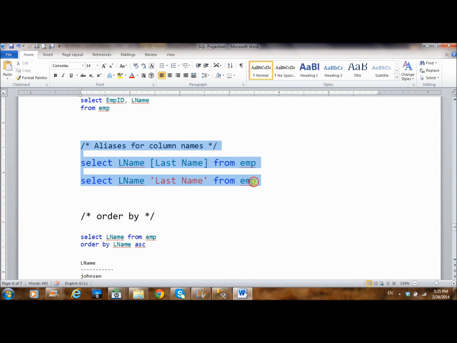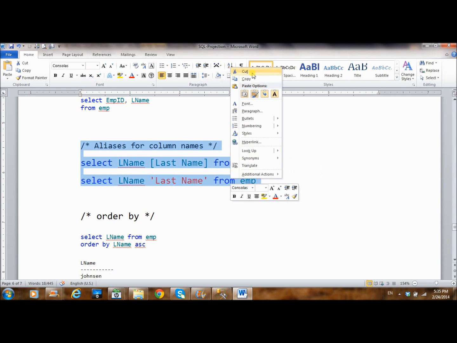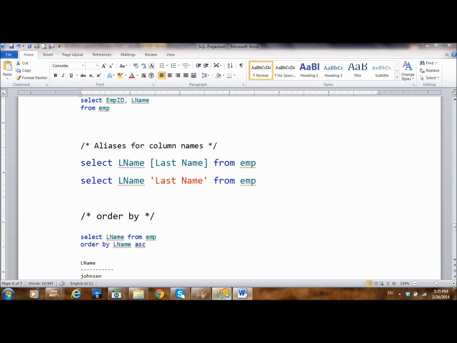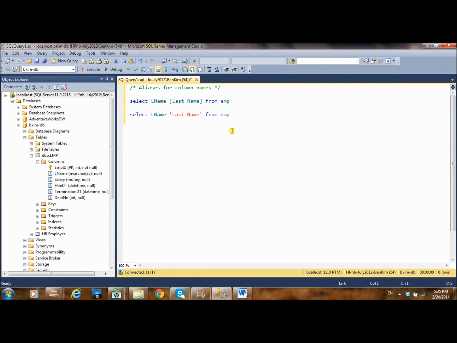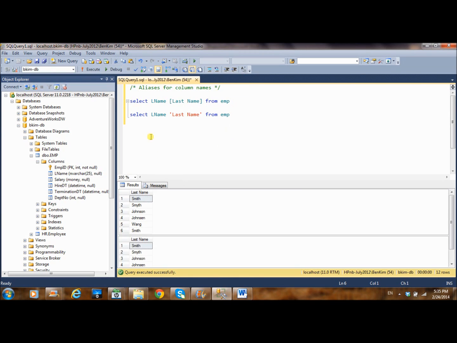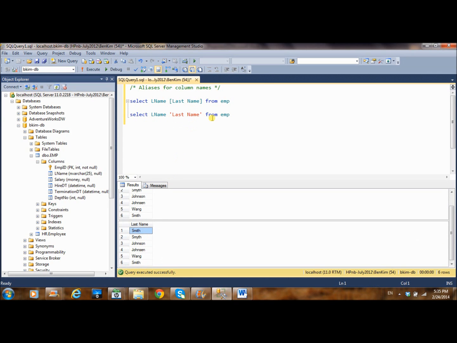Let me make a copy of this and go to our SQL Server. Okay, and let's see how it goes. As you can see here, basically they show you last name and the last name. This output is from the first statement, and this one is coming from the second statement.